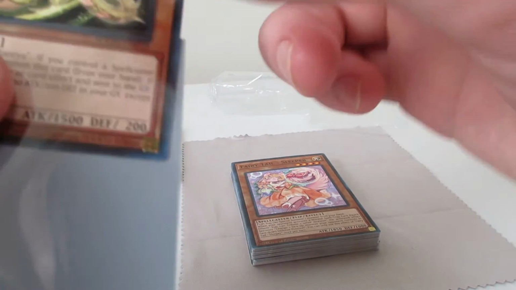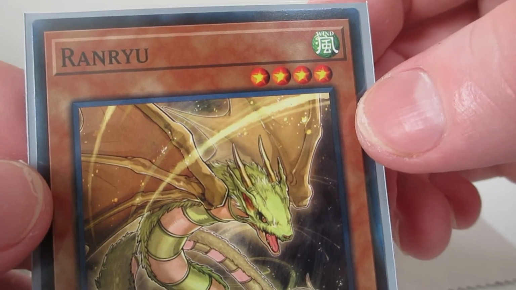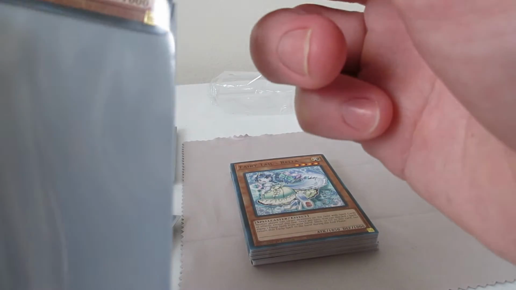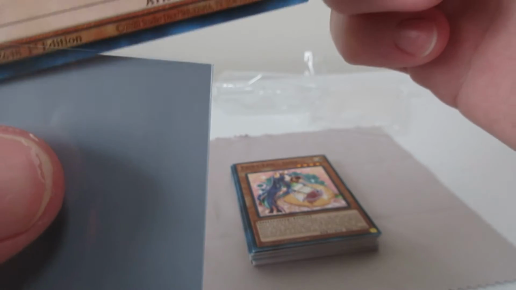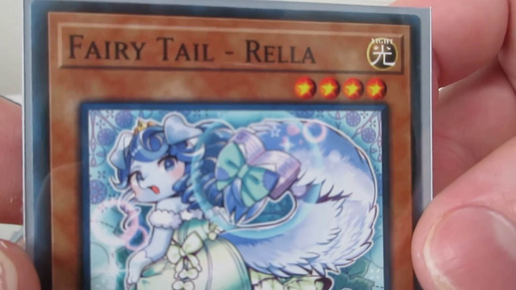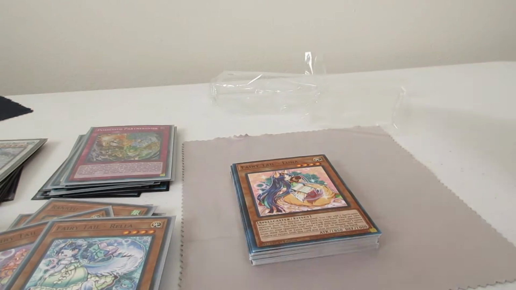Ranaroo. Or Ranruri. Ooh, Ranruri. Something like that. I don't know. Alright, then we got Fairy Tale Sleeper. I'm getting cards that I used to have, but I don't know if I have them anymore. Fairy Tale Rala? I don't know. Rila? Something like that. Fairy Tale Luna.